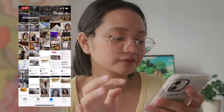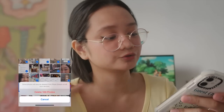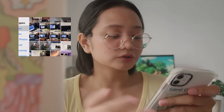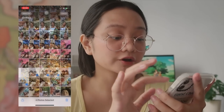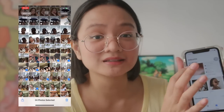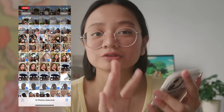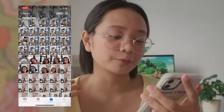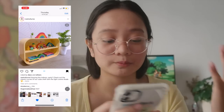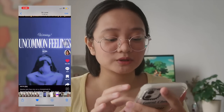I go to screenshots first and clear it all out because it tends to accumulate the most and makes my main camera roll look so messy. Then I go to videos, selfies, live photos, portraits, panoramas, screen recordings, and all that. After organizing by media type, I head over to the recents or the normal camera roll and see if there's anything else I want to declutter. I also use the favorites tool — I like to use it to compile photos I plan to post on Instagram or bookmark important photos or life hacks I screenshotted on social media.